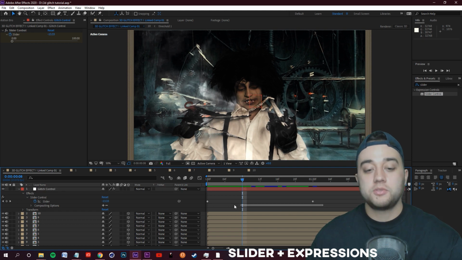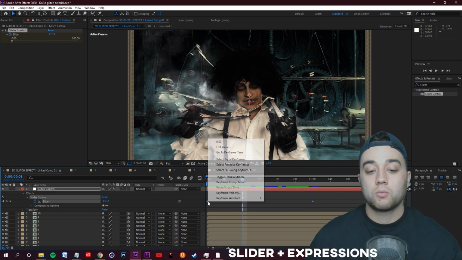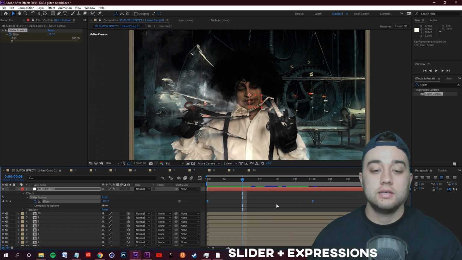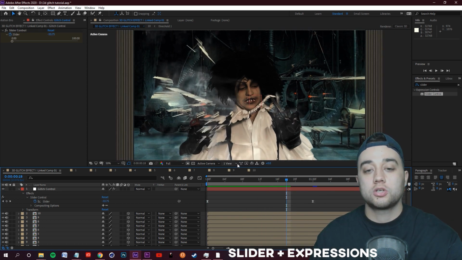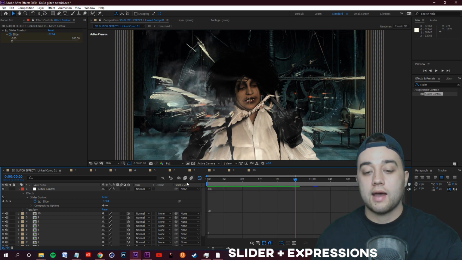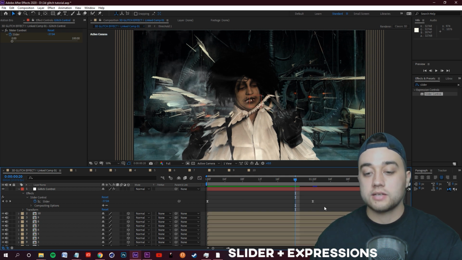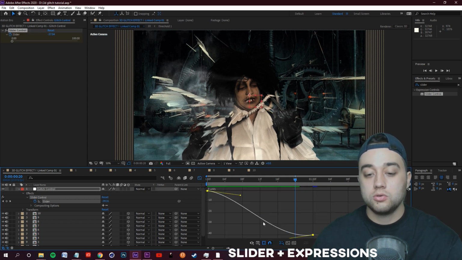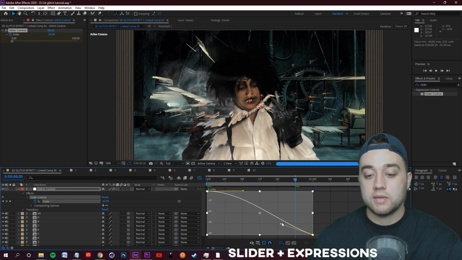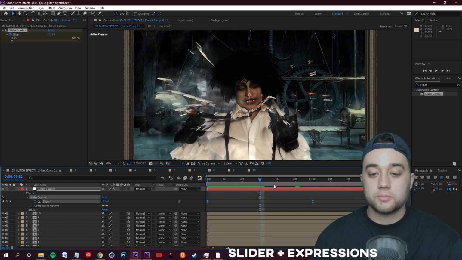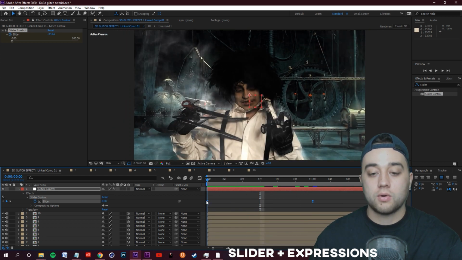You'll see these keyframes. You can actually highlight them, right click. You can use keyframe assistant and you can put in some easy ease, which basically just makes this animation a lot more smooth. You can even click this little button here. You'll see this graph editor. If you select that, select the keyframes first, then select the graph editor. You can actually use this graph editor to make this animation a lot more smooth, or maybe smoother in one area. You can do some crazy animations instead of just having it grow.